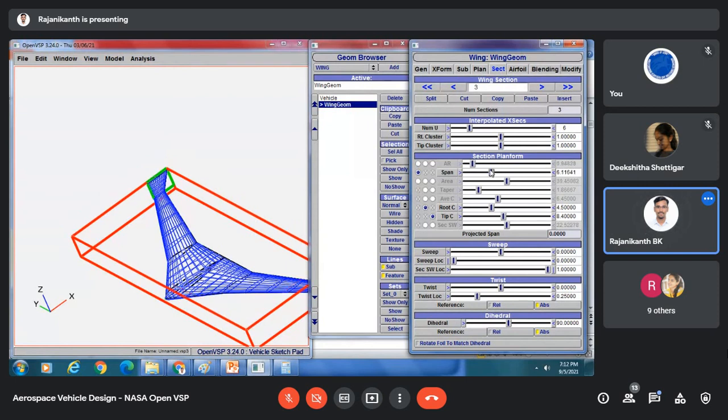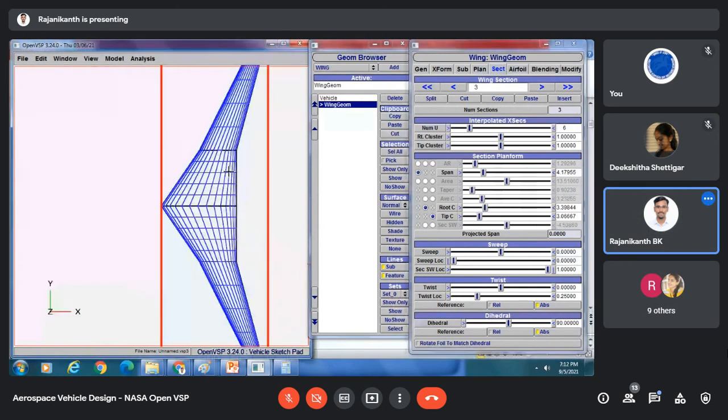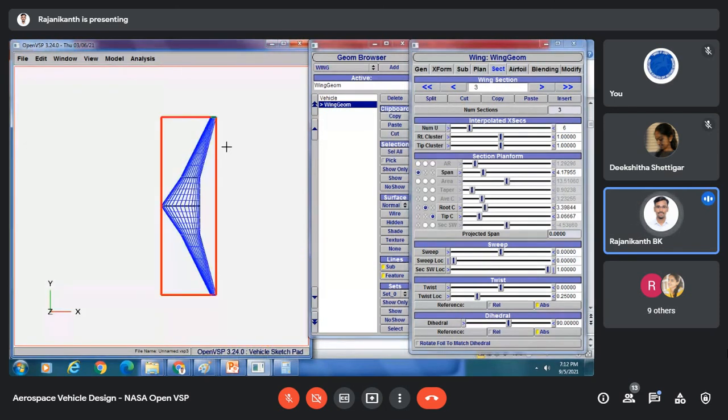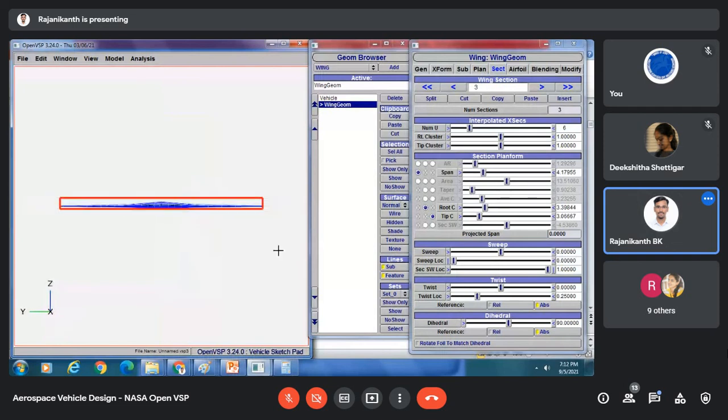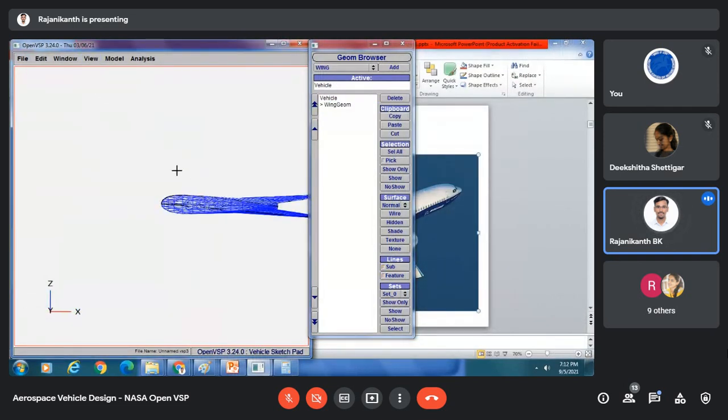You can reduce the span. When you reduce the root chord and tip chord, you can modify like this. No need to worry. Tip chord you can maintain small, like this. Okay, done. So this is your top view, front view, and left view.